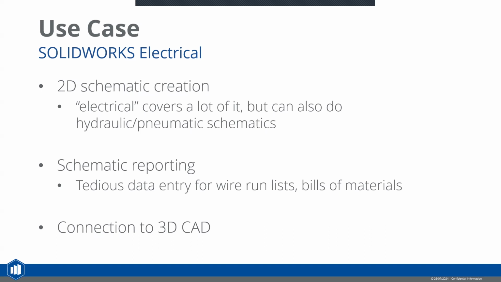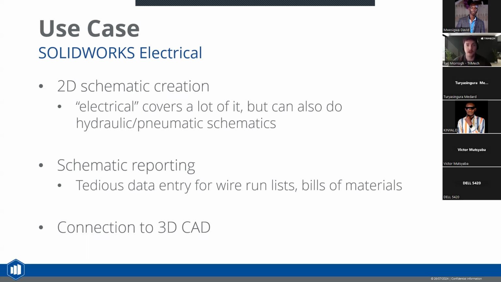With SOLIDWORKS Electrical, when you're creating your 2D schematic, it's actually building the report and a lot of other associated documentation in the background for you, so you don't have to worry about creating that manually. Further, another key benefit is that because this is a SOLIDWORKS product, it can connect to a 3D CAD environment. So if we need to route wires and show that, we are able to do so.